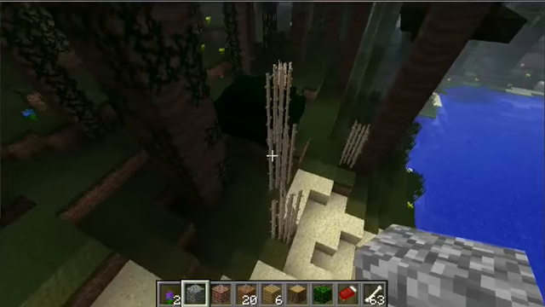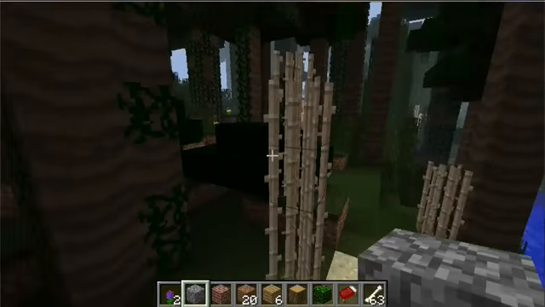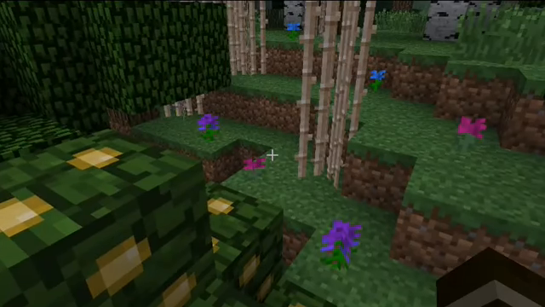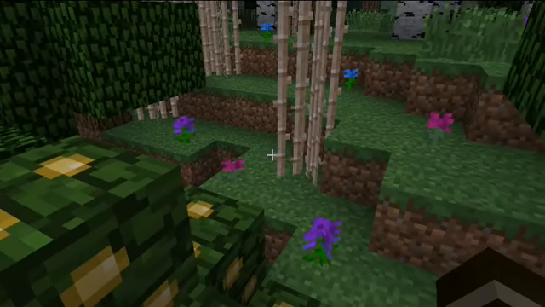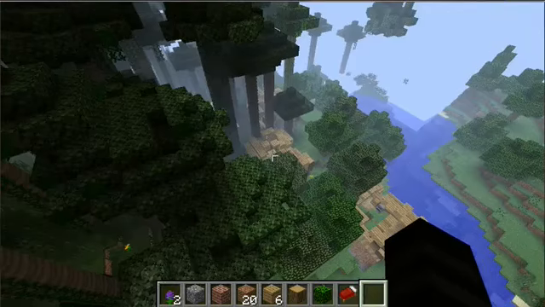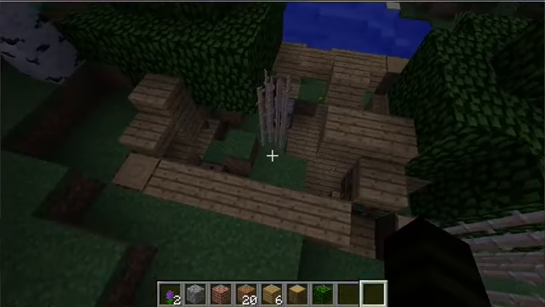Now we're back in the game. So this is jungle. Some new items include bamboo, similar to sugarcane. Grows the same way, everything like that, except it's bamboo and you can make things out of it. Some new flowers. And now there's things in the game. They're jungle houses. Now they look like they've been destroyed. In the jungles you find a bunch of them, but they're booby trapped.